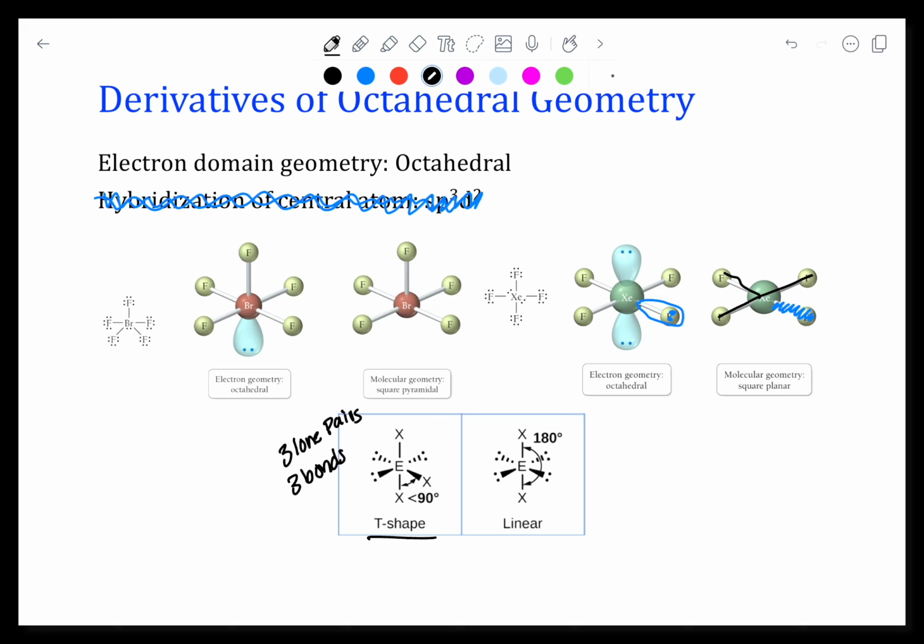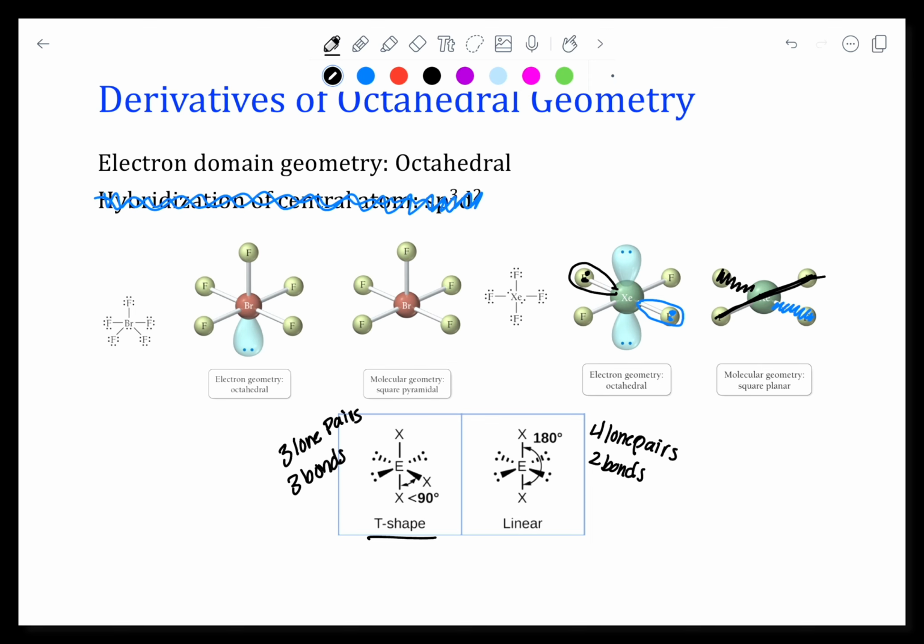And then if I were to add another lone pair, I would add it directly across. Okay, that would get rid of that fluorine, and I'm left with a linear structure. So this would be 4 lone pairs and 2 bonds. Okay, so you see that we keep simplifying, and then the shapes start to be the same. So our atoms that obey the octet are going to end up in a bent structure, and our atoms that have expanded octets end up in a linear structure.